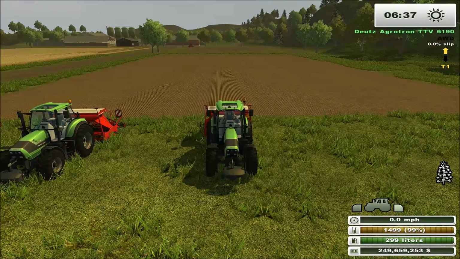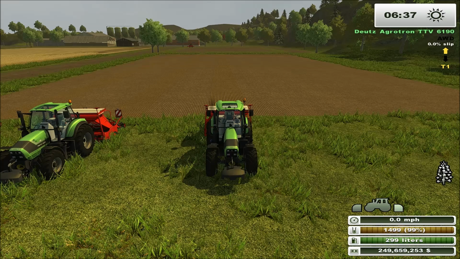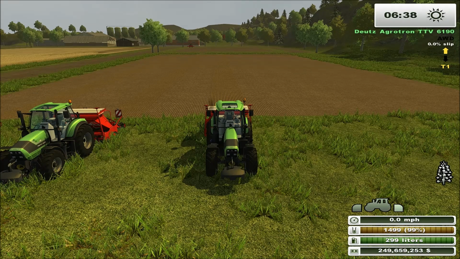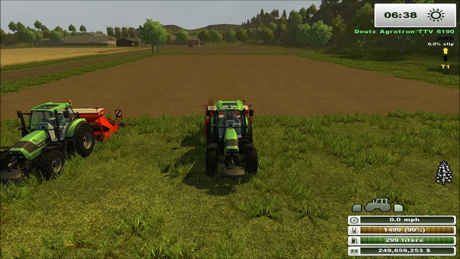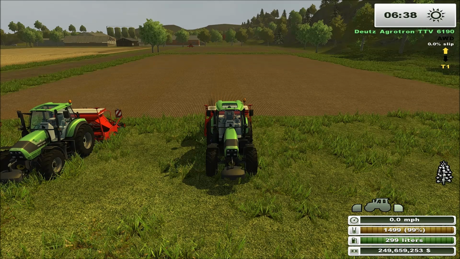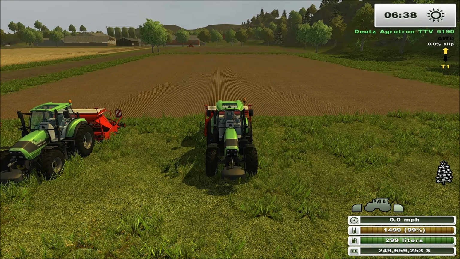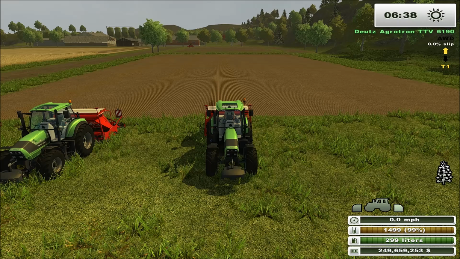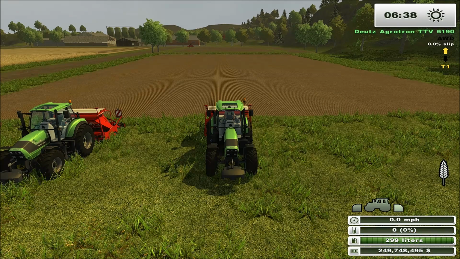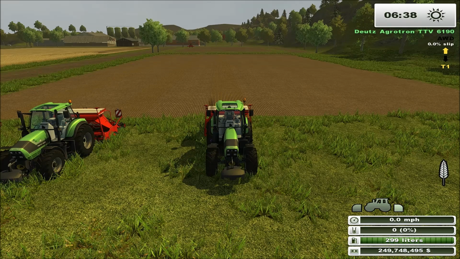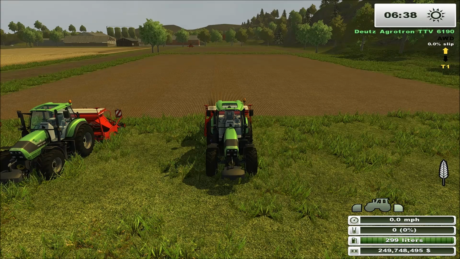So that's the difference, and that's why I tell you, when you go to plant canola, don't fill your whole seeder full of it because it's really expensive and you're not going to use it. Then if I go to switch seed types, say, if I only have 1 planter, which is pretty common early in the game, if I go to switch and decide I want to plant wheat with this thing, now it's completely emptied out. And I did get some money back, but not all of the money that I spent on that seed. Just keep that in mind.